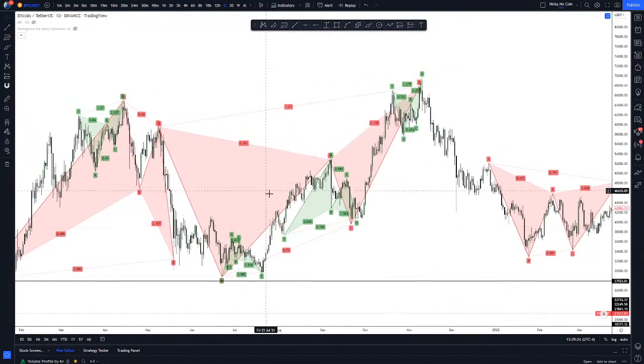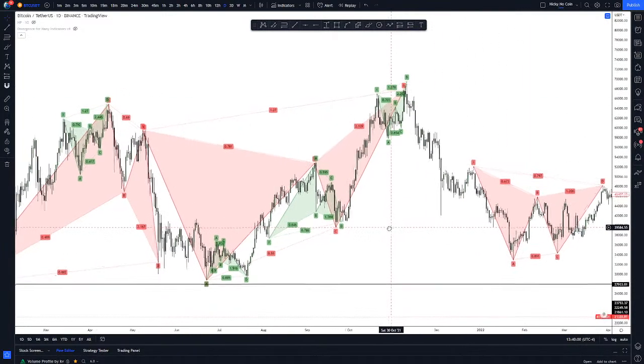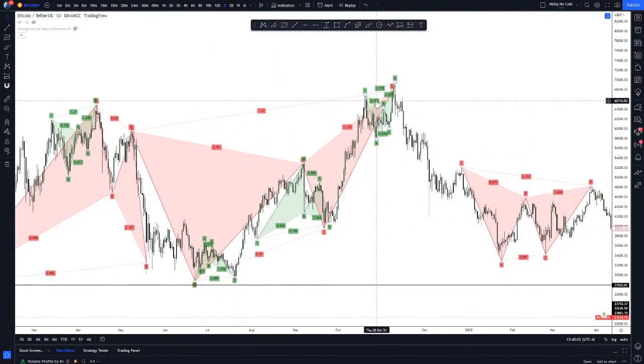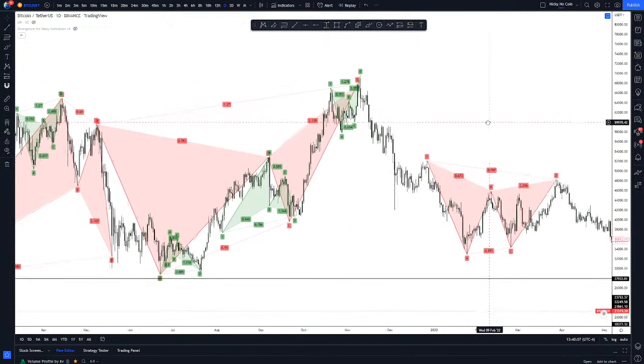Then you have a bearish butterfly here with a 786 again, just like this one, close to the 786, right? So you had a 786, you had a 0.55 retracement, close to a 0.5, and then it can go to a 1272, 1414, or 1618. Instead, we hit the 1272, and we reversed right around the 1272. So you had this butterfly, and then you had a mini butterfly right inside of that, right at the end, that called the top on Bitcoin.